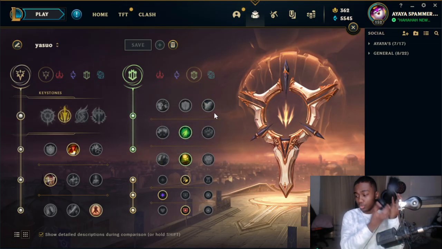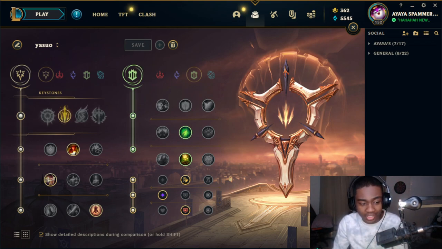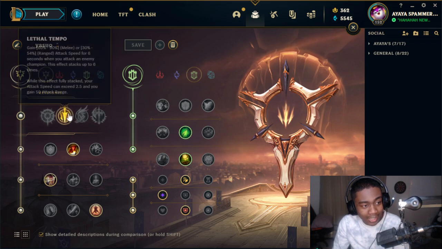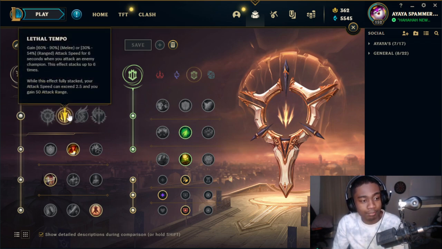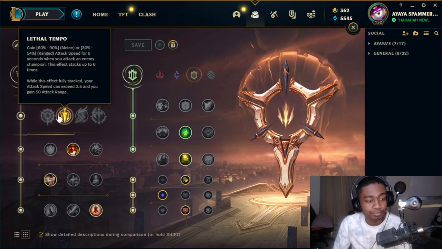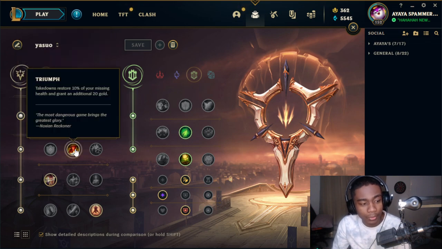All right, y'all. I want to cover the runes. Basically, Lethal Tempo is literally the go-to. I don't think there's a single other rune that even comes close to how strong Lethal Tempo can be. Because as we all know, Lethal Tempo grants you extra attack speed and range, but it's mainly because of the attack speed. It lowers your cooldowns a lot and literally turns you into 1v9 mode if you stack it up in the early game. Like, I don't know how else to tell you. Press the Attack, Conquer, they just get outmatched by Lethal Tempo.